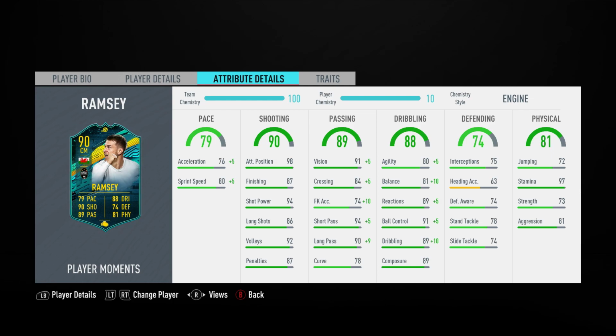I only used an engine because I'm kind of stingy, and I kind of wanted to boost his dribbling, but you can boost the pace a little more with a shadow or a hunter.